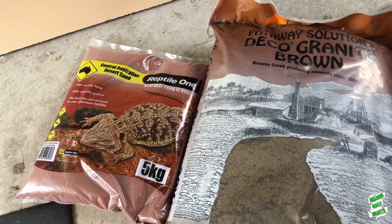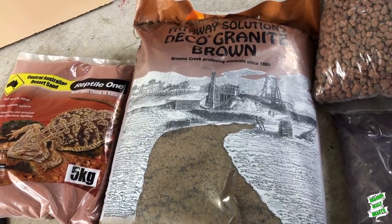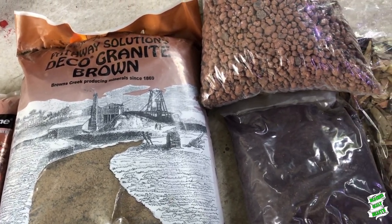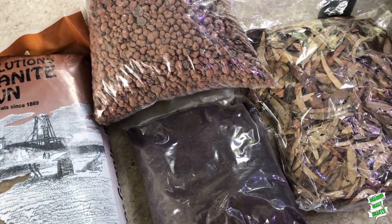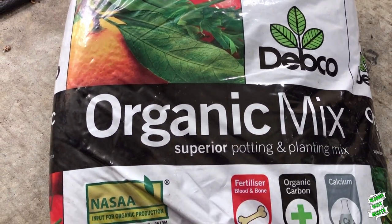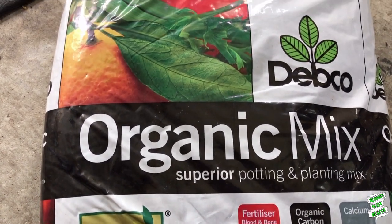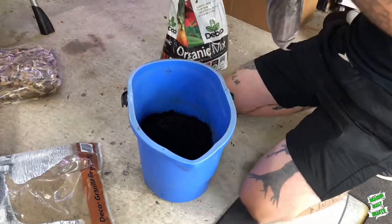So this is what I'm going to use for a mix of substrate. I'm going to do a couple of different layers too. And you see I've got some red sand, some brown crushed granite. I've got the fire clay balls for the drainage layer and coir peat and leaf litter, all from Fish Organics. And through the main layer, I'm also going to be mixing in some of this organic potting mix just to give the plants a bit of nutrients. But as I said, we are going to mix it with a few other things.